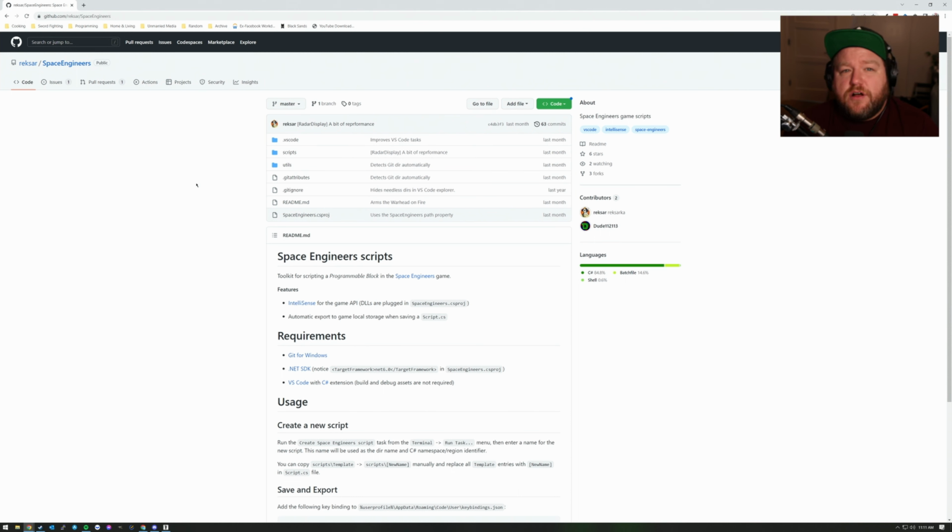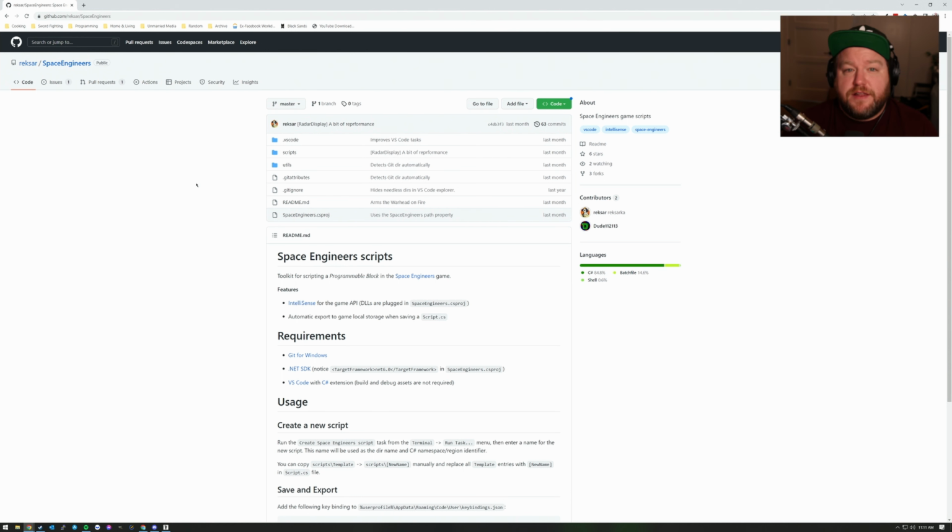Then we need to install the .NET SDK, which is a software development kit provided by Microsoft. That's what SDK stands for. The .NET platform is what Space Engineers is built upon, and the Space Engineers scripting engine uses it. And lastly, we are going to install VS Code with the C# extensions.